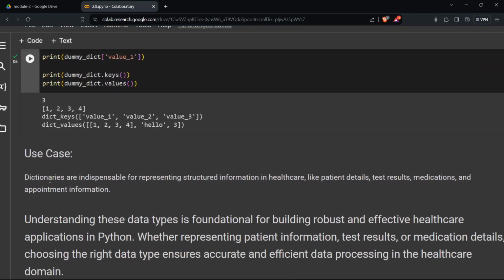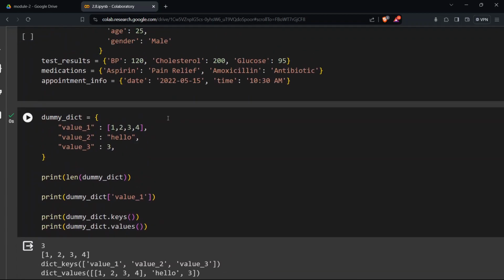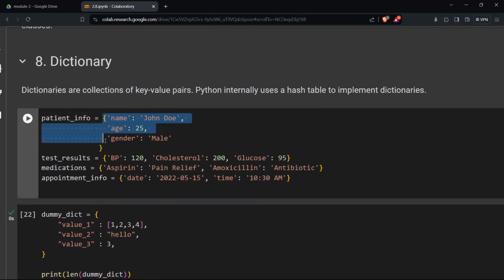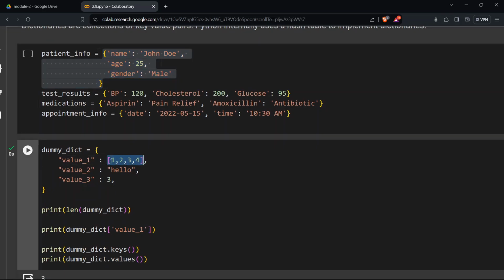So, use case. Dictionaries are indispensable for representing structured information in healthcare, like patient details, just like this one. We can have multiple dictionaries: patient 1, patient 2, patient 3, and store the information like this. Just like I was storing a list here, I can store a dictionary inside a dictionary.